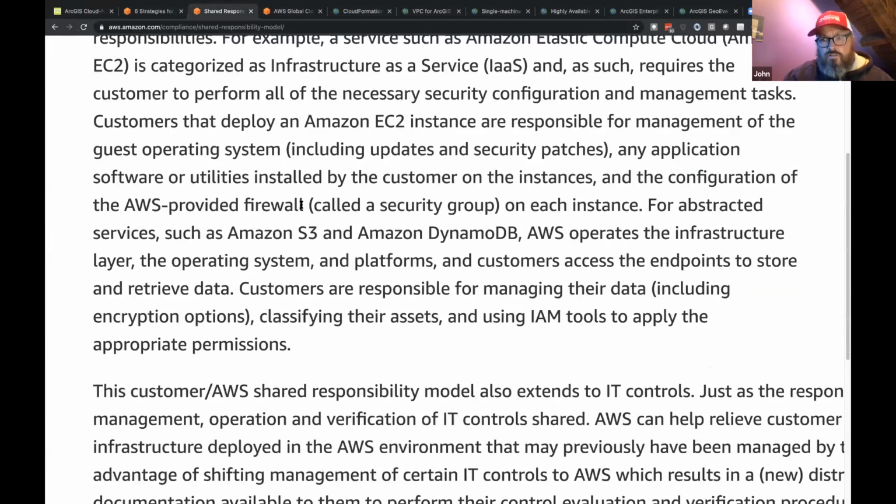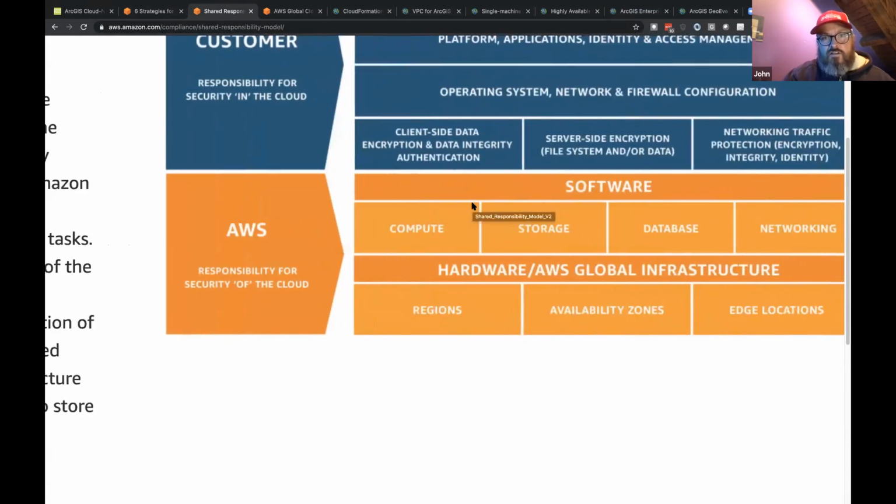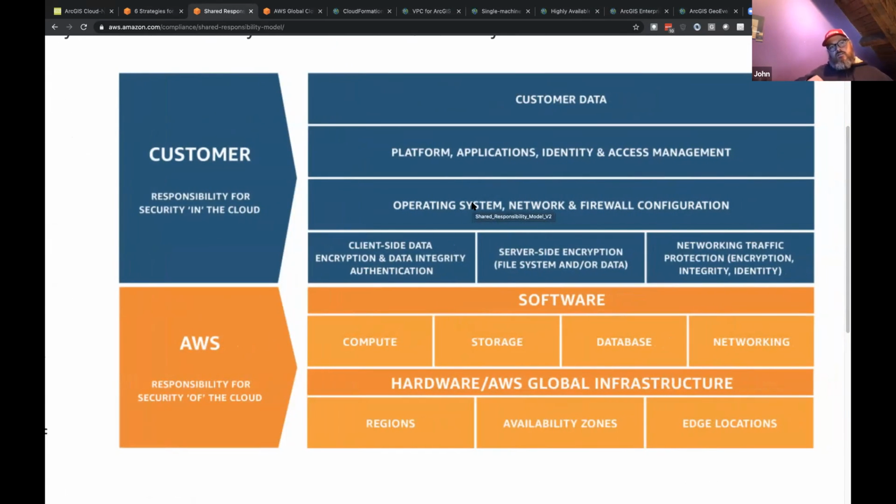Another thing to look at to better understand what the cloud can give you, besides just hosting your current environment in the cloud, is the cloud responsibility model. So AWS has a cloud responsibility model. What happens when you move to the cloud is everything in the orange, AWS is responsible for. Everything above in this blue area, the customer is still responsible for. So you get quite a bit for free just by being in the cloud, with regard to security, updating the hardware, tracking the hardware, all the updates at the hypervisor level. But you're still responsible for the top, and you can reduce your responsibility by using these cloud native technologies.